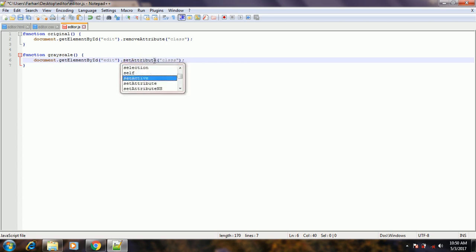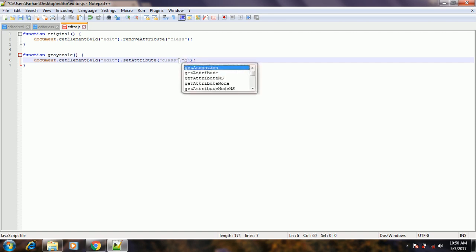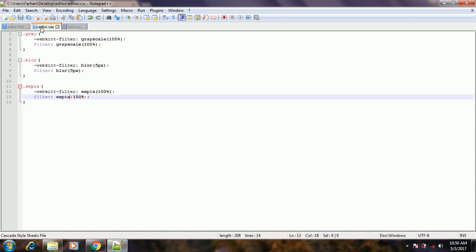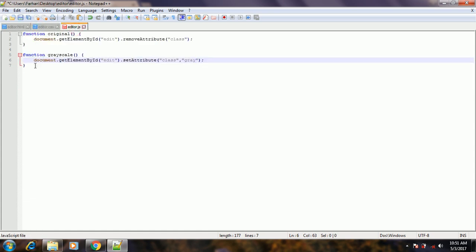So we say setAttribute class equal to the class we created for the grayscale, which is gray. Let me check. Of course it's gray.